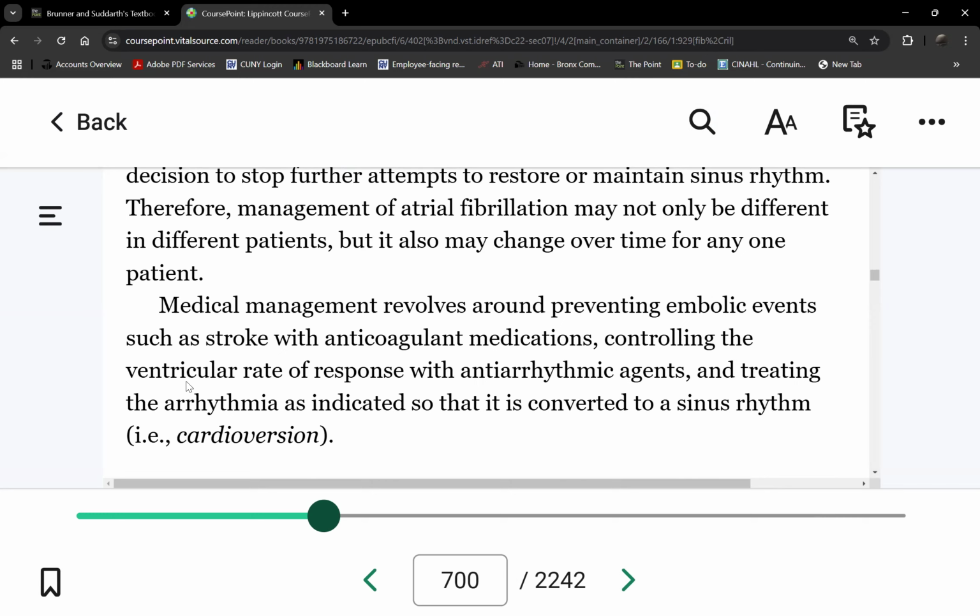So if it's valvular in nature, meaning your AFib is caused by a heart valve problem, doesn't matter which valve, aortic, mitral, pulmonic, tricuspid, if it's a valve disorder, you have one choice: warfarin only, nothing else. Why? The drug company said so. These drug companies do testing, right? They do animal testing and then clinical trials on humans. In their clinical trials, they discovered that for valvular AFib, only warfarin was effective. They tried these drugs, the patient still died, the patient still had blood clots. So their conclusion: only warfarin works for valvular AFib.